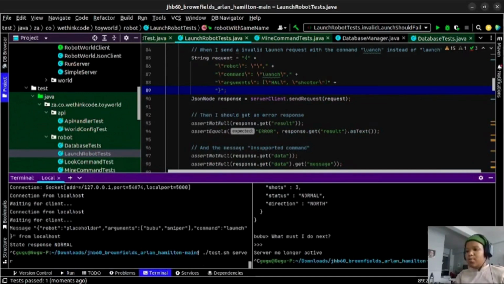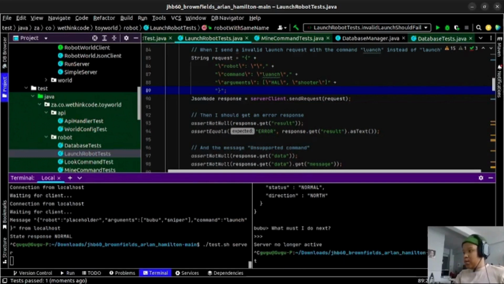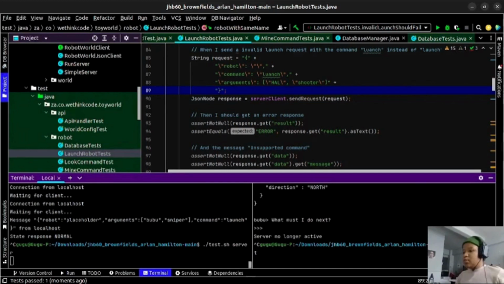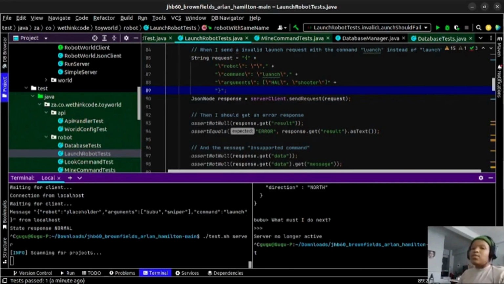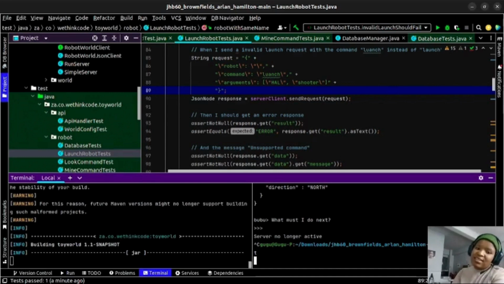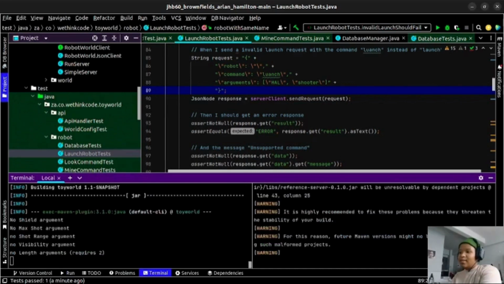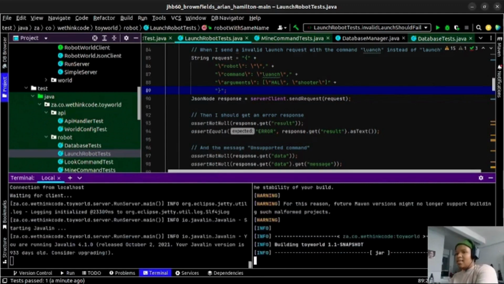So for example, on this side, I'm going to use the same demo data that is in the invalid launch command, just to show you the differences that we have in terms of the results that we get back in testing and the actual project.